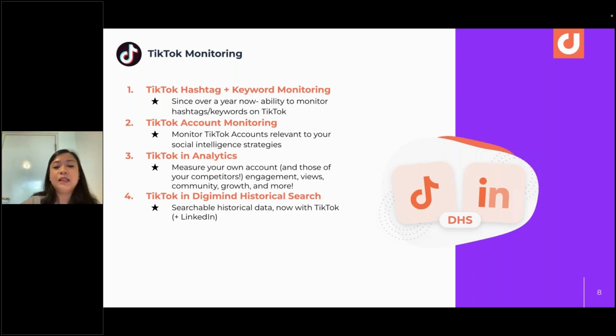So again, this is something that is available in the Digimind historical search. You can go from 30 days to like 2 years. It really depends on which feature of the DHS you currently have on your platform. So you can conduct past searches using comprehensive data sets to represent varied audiences. And if this is something that you want to explore, feel free to approach either myself or any of your customer success managers.